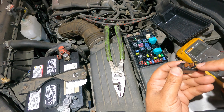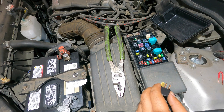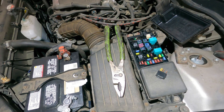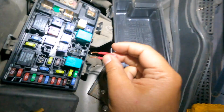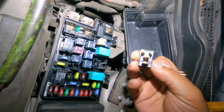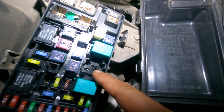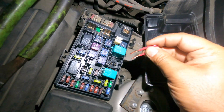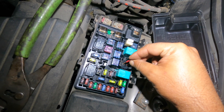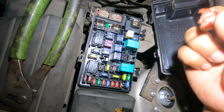Positive and negative — one of these has to have positive, and when it connects it shoots power to the AC compressor. What we need to jump are the thick pins — the fatter ones — these two right here. When I jump these you might see an arc and you'll hear the compressor click on. With the engine key off the AC compressor clutch comes on — so we already know the compressor clutch is working.